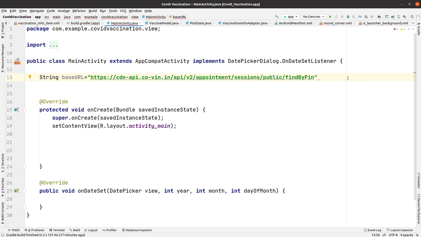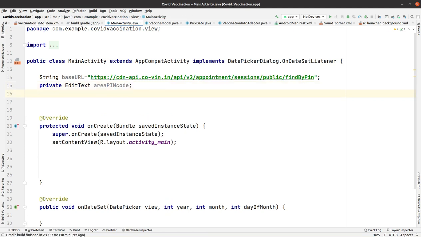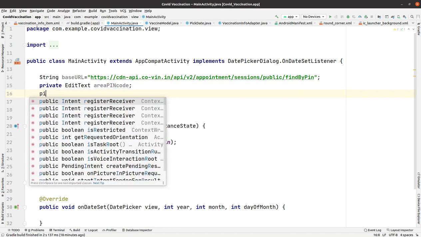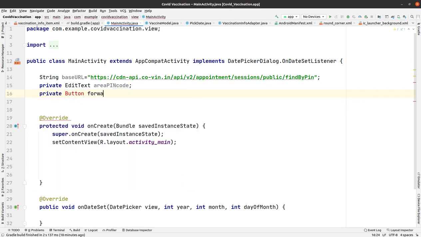Now I'm going to create a few more variables, like an edit text. This text box is for getting the pin code into it. Then we have to add the button, the forward button, and after the button we have to add a progress bar also.